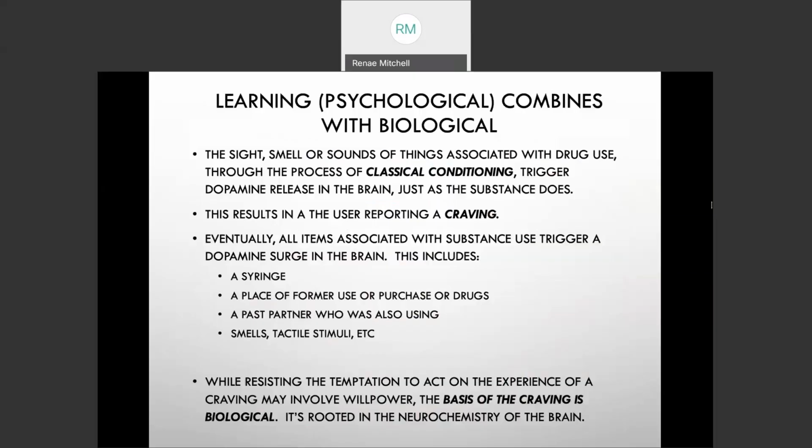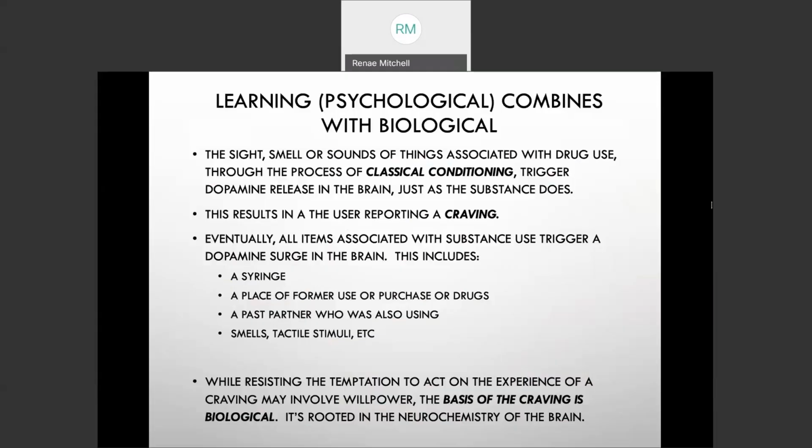And so this relates to drug use, in that there are certain stimuli, sensations, and perceptions associated with drug use that start to trigger dopamine release in the brain through classical conditioning. Something like a syringe, or the particular chair that a person sits in to use drugs, a person that the person does drugs with, a sweater that they wear when they do drugs. Because these things are associated with drug use, they become a new trigger for the release of dopamine in the brain, and this then causes cravings. So without the drug present, just seeing the person that they used to do drugs with triggers the release of dopamine and reactivates a desire and a motivation to engage in drug use.